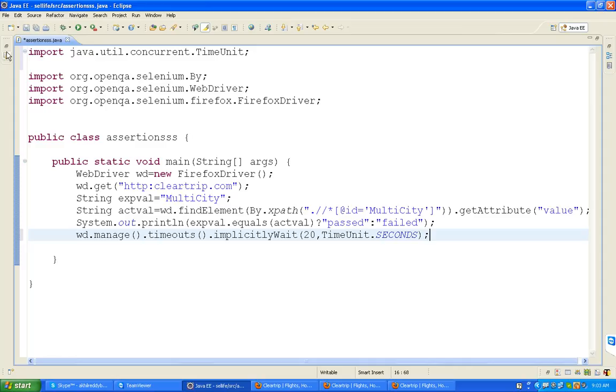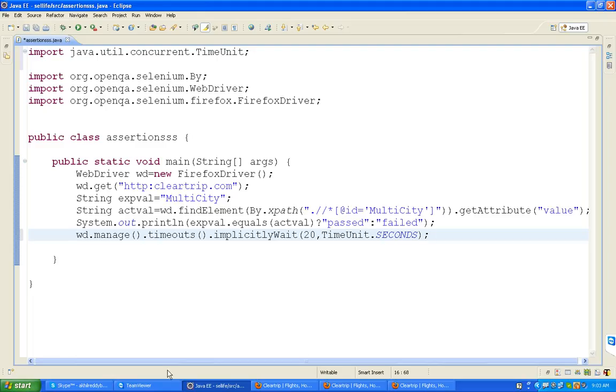Yes, the wait statement is compulsory. It will wait 20 seconds, whether you mention 2 seconds, 3 seconds or 20 seconds. But synchronization by implicit wait is different: it will not wait if the application is available, and it can perform the operation. It will not wait up to 20 seconds. If it is not available, it will wait 20 seconds. If it is available, it can perform the operations. That is the synchronization point.